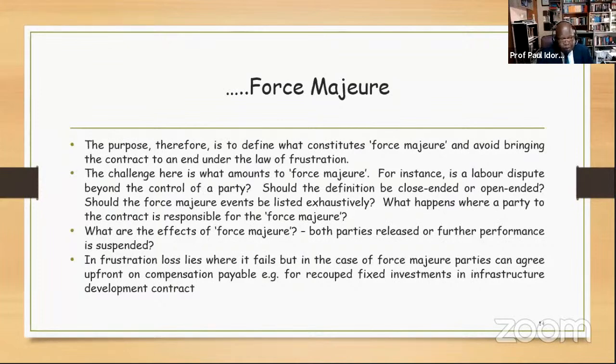And one of the reasons you must provide for it is that you must define what constitutes force majeure. What constitutes force majeure? And in my experience, one major issue that parties hardly agree on is industrial dispute. Now, when you are drafting, in some contracts, force majeure effects are atomized. Is that necessary? Do you need to atomize the force majeure effect? In other words, should it be closed-ended or open-ended?